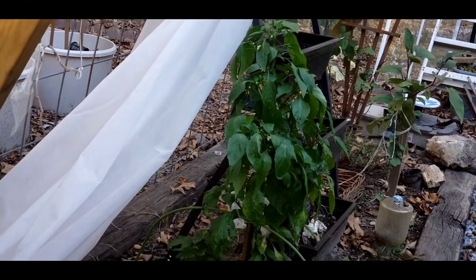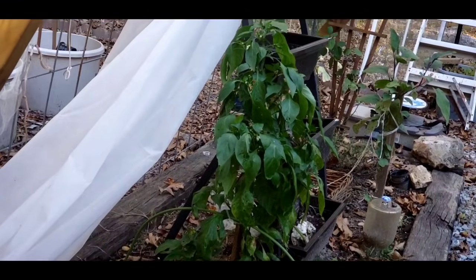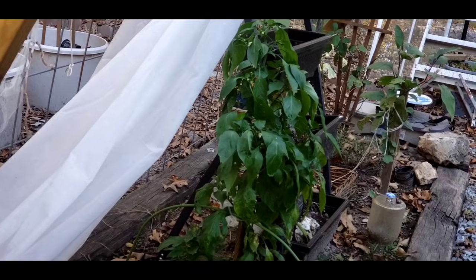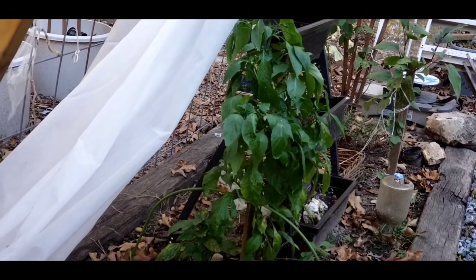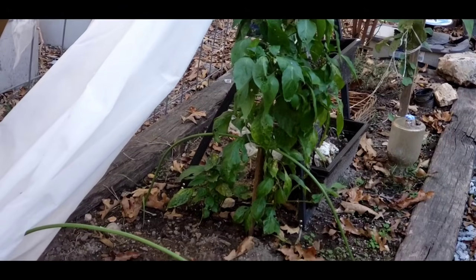So I want to show y'all here in my high tunnel. I still have some pepper plants left. And this is some kind of little small sweet Italian bell pepper, and I forget the name of it, but it's still got a bunch of blooms on it. And I kind of cover it up if it gets too cold at night, but it's not got down to freezing yet, so we're okay.